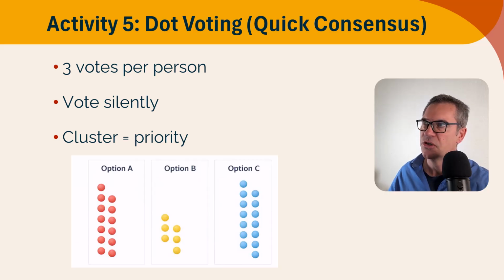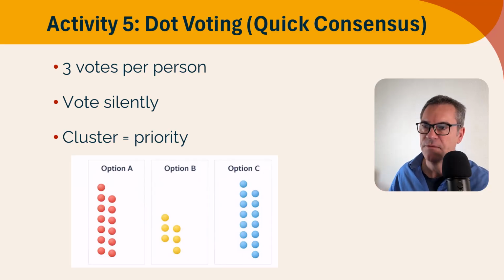So you might have been in a supermarket, for example, where they give you these little coins and you have to vote on which charity you would like their donations to go to. When the supermarket do a donation every month, this is the same concept. So first make all of the options available and visible, on a slide, a flip chart, or on a whiteboard. Give the person 3 votes.